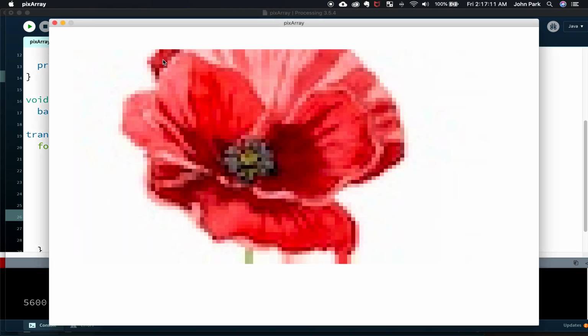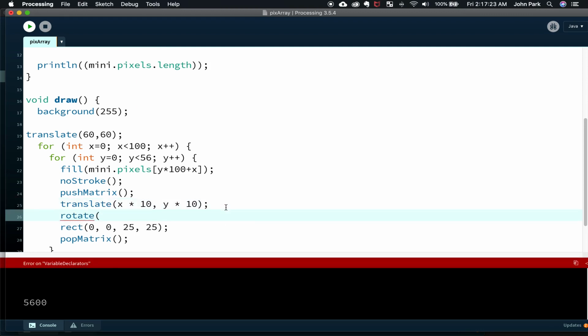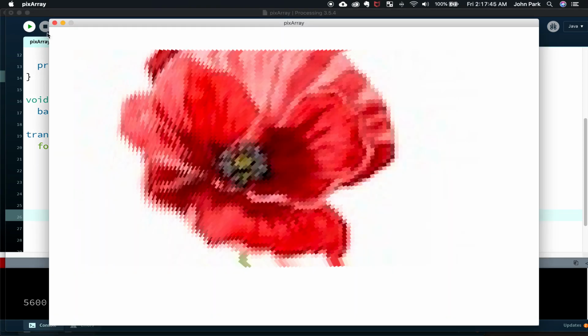Okay, so everything looks the same, which is good. That's what we want. But what we now have the ability to do is to rotate some of these. So let's see what happens if we rotate these by radians. This will convert degrees into radians for us. And let's put the number of degrees as being, I don't know, x degrees. That'll be interesting. Let's see if this is going to go crazy or not.